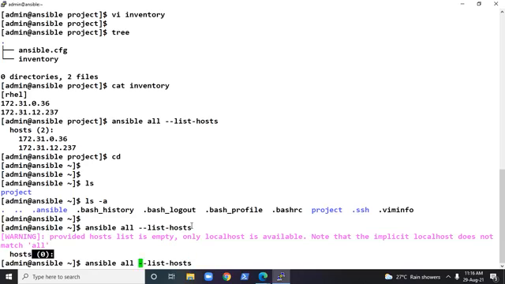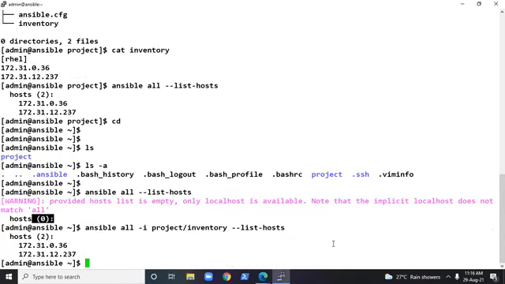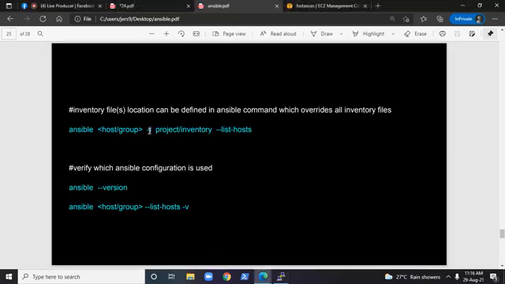So this time I'll use ansible all -i, and I'll point to the inventory file which I created in the project directory. When we exactly point to the inventory file using the -i option, it overrides the order of checking the configuration. It overrides all other inventory files.